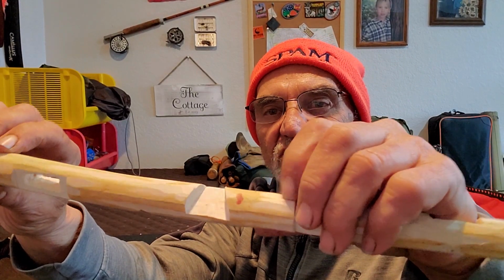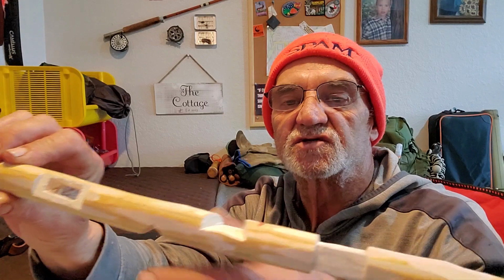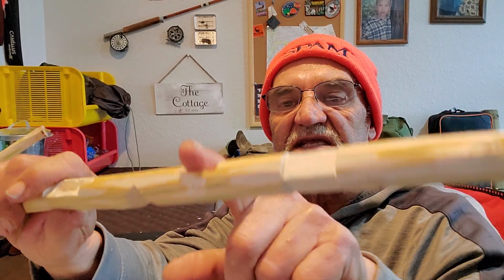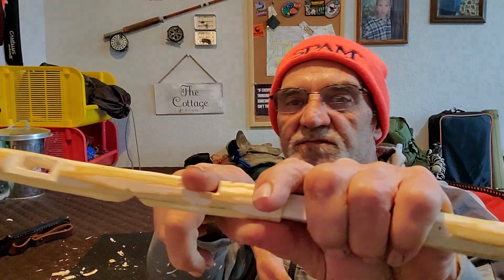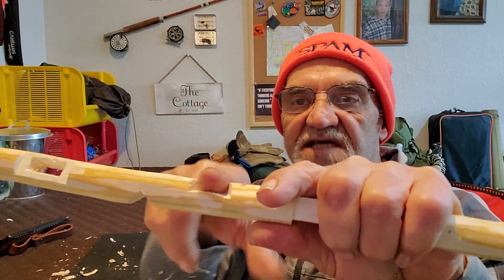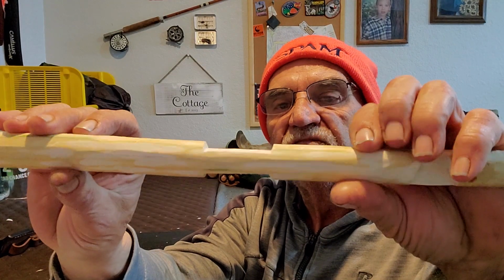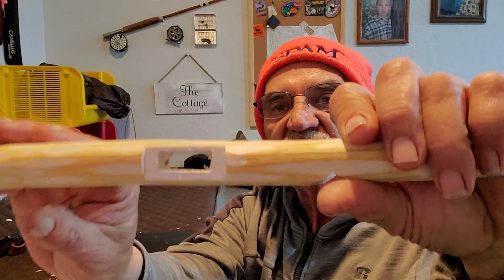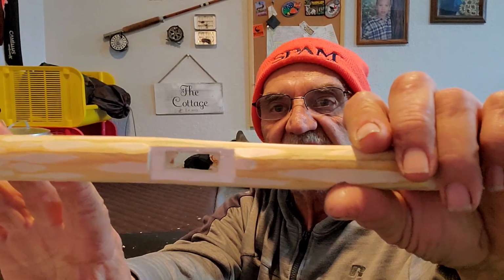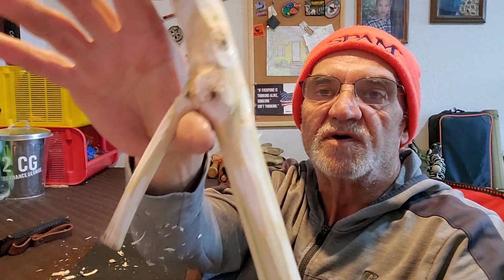I wasn't wearing gloves and I nicked myself, so it'll be an opposite fit to it. And what that does is it gives it strength on a forward and backward sliding here. Once you put it in, it can't move that way, and of course sits there. A nice way to do a notch, and the V-notch, and then making the basic hole in the tri-stick. And you can see it there also. It's not really cleaned up yet, but you can see the hole. And then of course the pot hanger here.